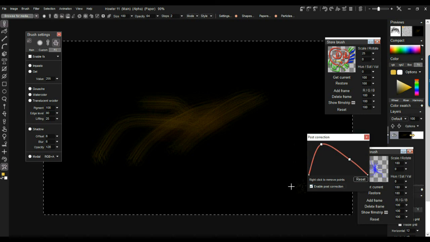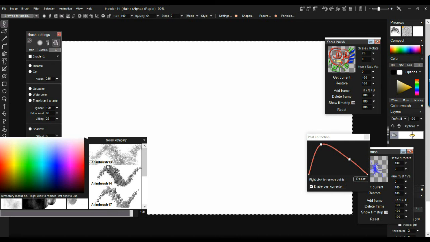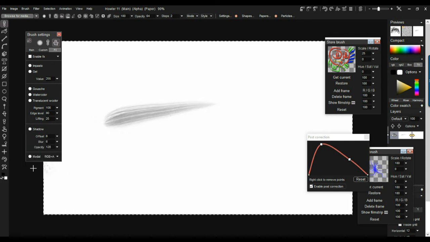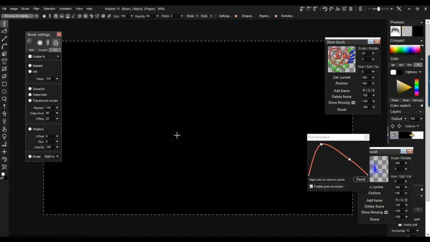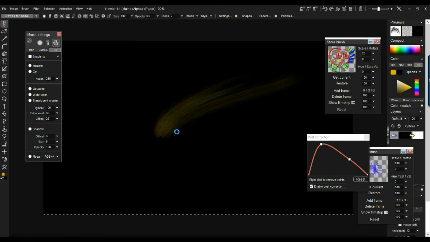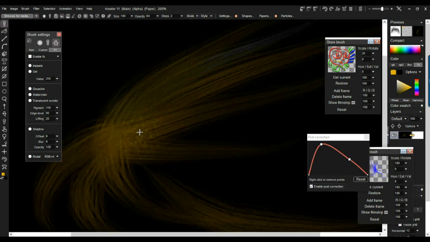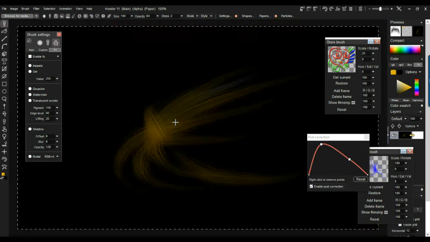Let's go enable the post correction. Yep, that works too. Looks almost like tufts of hair. Oh, hold on. No, maybe I'm going to set the erase color to black here. Switch to 2 there. Okay, so I'm going to erase to a very light golden yellow. There you go. So I want something like this, and as I'm painting that, I want the alpha channel to be selected with that as well.